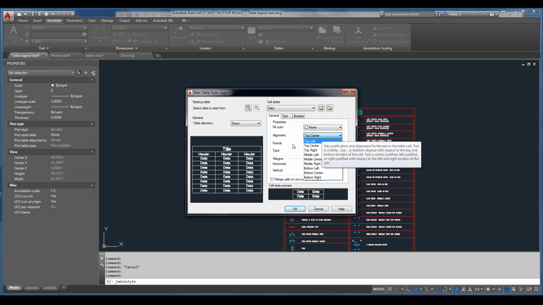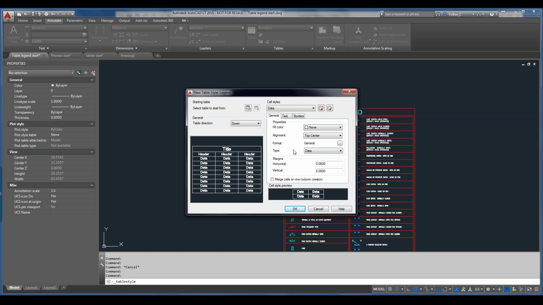Maybe you are. It's a good thing to do. It keeps it consistent, makes it look good. You can add a data type. In this case, I'm just going to leave it on a general data format. Again, I can override that later. It is a data type. You could also make it a label type. So basically, you could make it a second header.